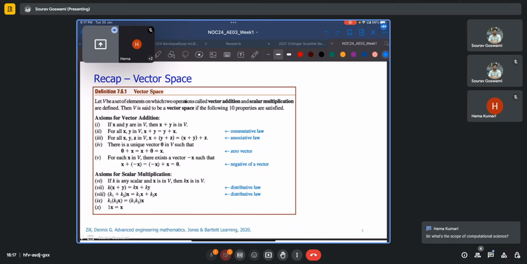So Hema has put up a question: what is the scope of computational science? So Hema, the scope of computational science is immense. I'm not sure of your background, but if you are, say, a bachelor's or a master's or even a PhD student of engineering, you would know how there are entire fields dedicated to computation. Aerospace engineering, for one, utilizes computations in fields such as fluid dynamics to find information about the flow field surrounding any complex body. And that is just one example of CFD. And see, the more complicated or harder the system, the more the way out is computation, because experiments just don't cut it.